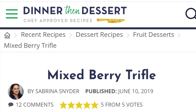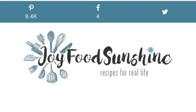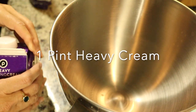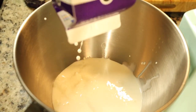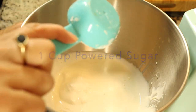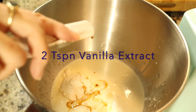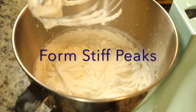The first thing we're going to make is the whipped cream, which is on another icon altogether. We are going to make a double batch of whipped cream, so you will need to use 1 pint of heavy cream. I always like to use Swerve instead of sugar, and also vanilla extract. Blend until you have stiff peaks. Be sure it doesn't turn into butter.